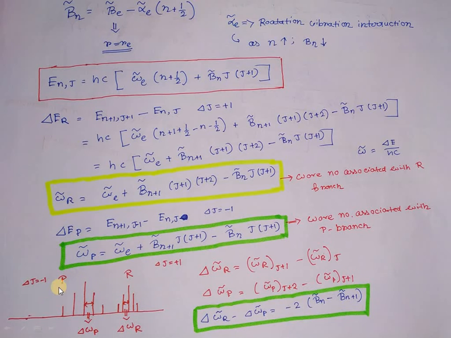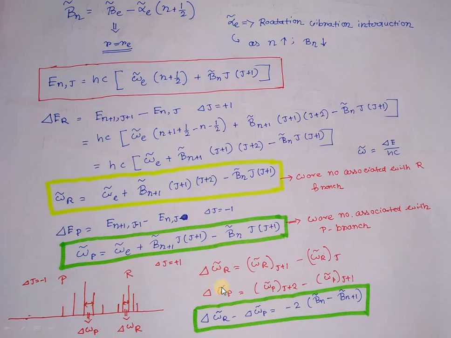These are the R branch and these are the P branch. Now we will compare the energy gap, that is delta omega R and delta omega P, for the R branch and P branch. For that we have to choose similar differences between similar lines. We calculate the energy gap between two consecutive lines in the R branch, delta omega R bar, equal to omega R bar at j plus 1 minus omega R bar at j. Similarly, the energy gap between two consecutive lines in the P branch.